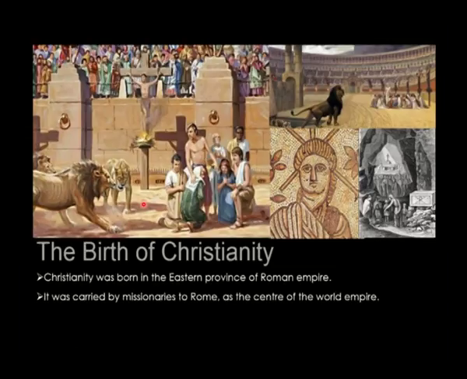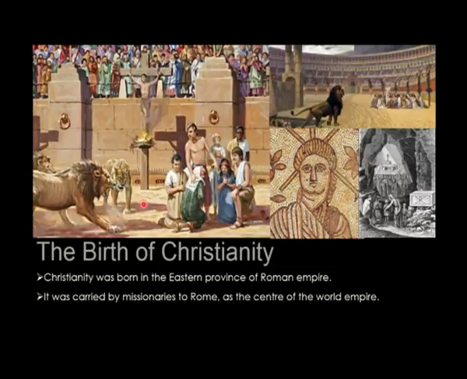So basically what happened at that point of time, a lot of people decided to take up Christianity and take it to different parts of the world and make it expand and become what it is today. It became a power, it became the most ruling religion of the world. So why was it taken to Rome?